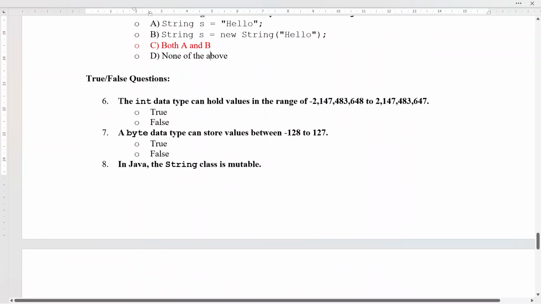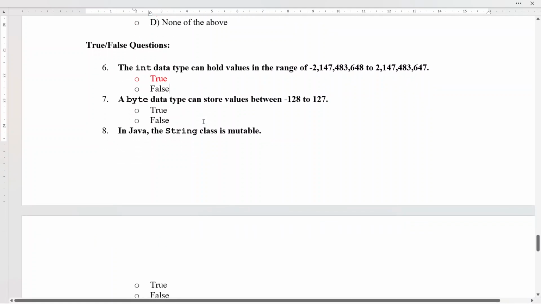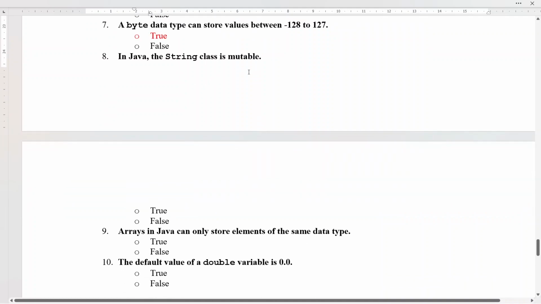True or false? The int data type can hold values in the range shown. So we can compare the range. It is exactly the same, so we go for true. A byte data type can store values from minus 128 to 127. Yeah, it's exactly true as we have discussed. In Java, the String class is mutable.